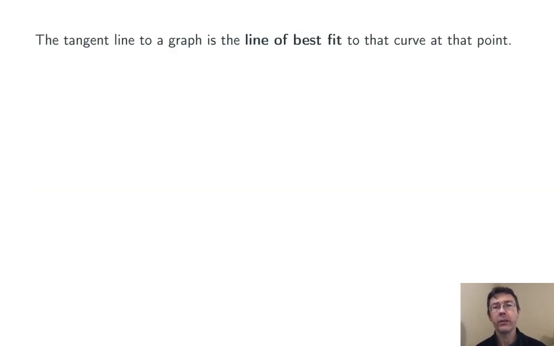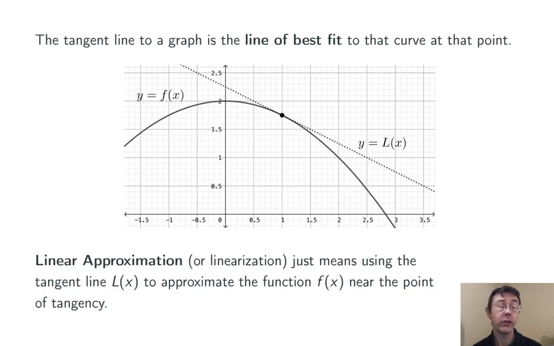The idea here is that the tangent line to a graph of a function at a point is the line of best fit to that graph at that point. Here's an illustration. I've drawn a function y equals f of x and a tangent line at x equals 1. Nearby x equals 1, that line and the function have values that are very close. Of course, as you get further away from x equals 1, that becomes less and less true.